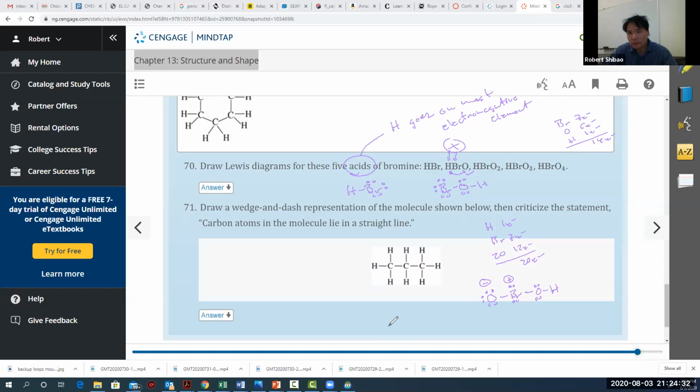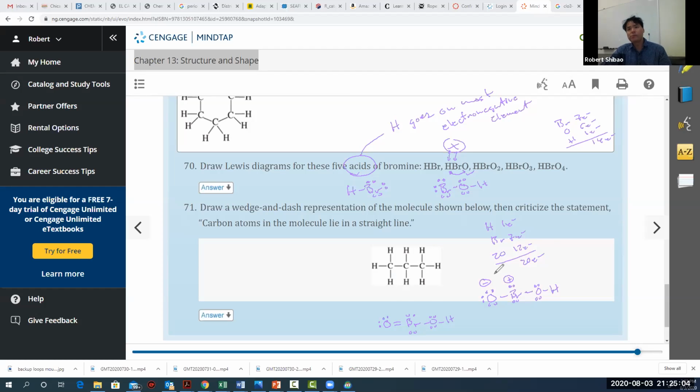We can get rid of that formal charge if we expanded the octet. And so in Chem 1A, you might do something like this, where we expand the octet. That is, now bromine's going to have more than an octet, like this. But the advantage of bromine having more than an octet is all the formal charges are 0. So oxygen is 0, 2, 4, 6. Bromine 0, 2, 4, 5, 6, 7. Oxygen 0, 2, 4, 6. And hydrogen 0, 1. And so this is the expanded octet.